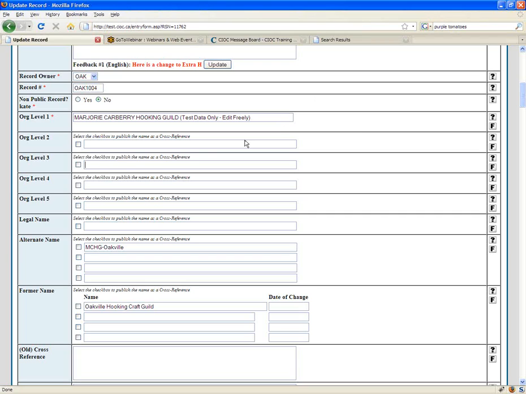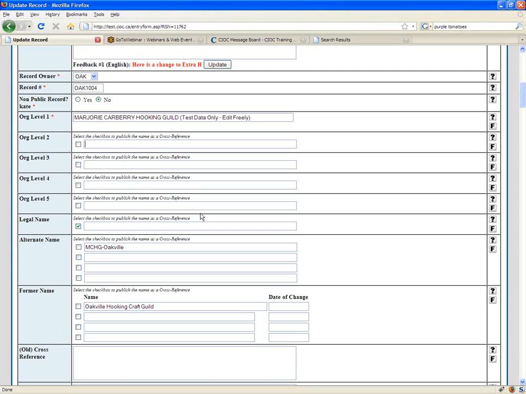Okay. Next to each organization name that is lower than organization level 1, you're going to see this Publish as Cross-Reference button. One of the things that we covered in last week's session was doing print reports and generating a name index. And we indicated that this was the place where if you wanted to publish a particular name as a cross-reference, oh, and I should mention here that you should never leave blank organization names. The software lets you do it, don't do it.